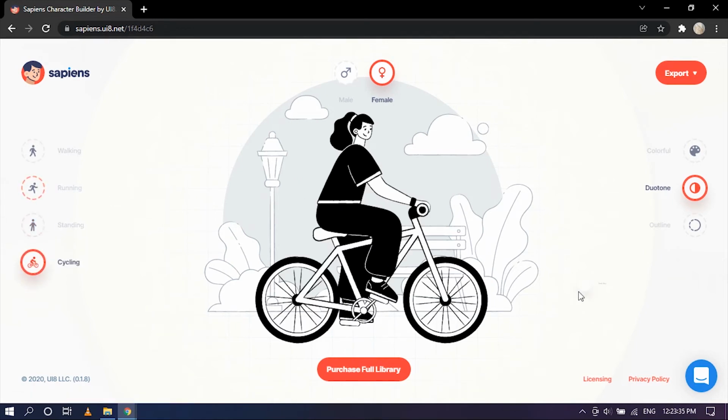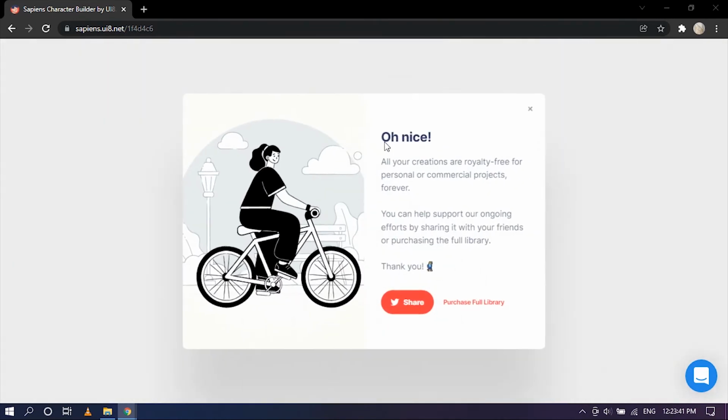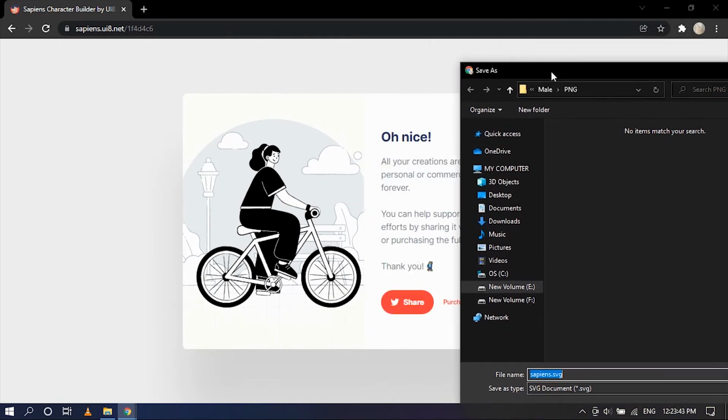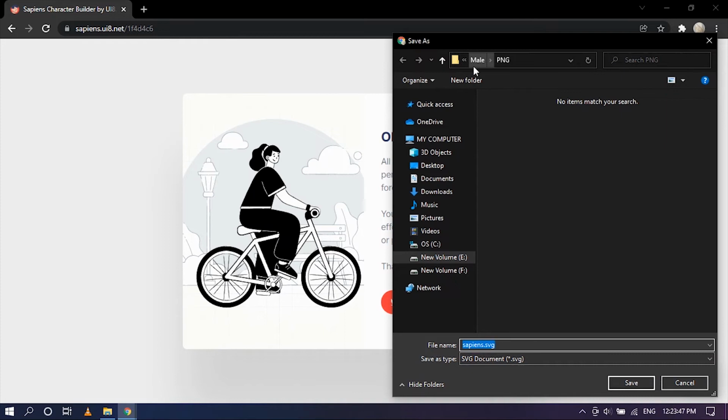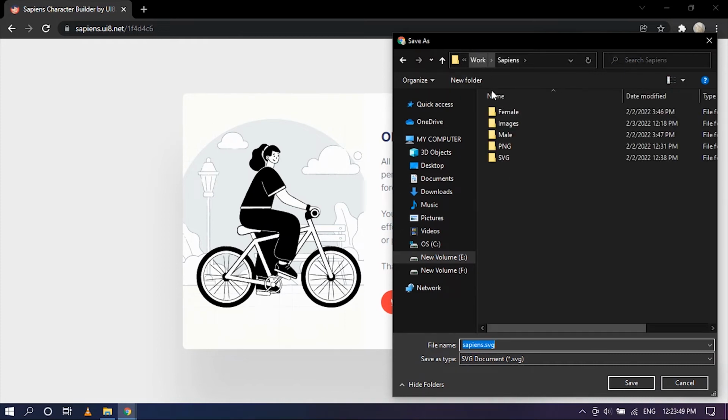So that's really nice. In case you want to export, you have two options right here, SVG. So I'm going to click on that. You can create an account, which is free, obviously. So I'm going to choose a destination. Okay, she is cycling, so I'm going to just rename it so that it's easy for me to figure out the thing.